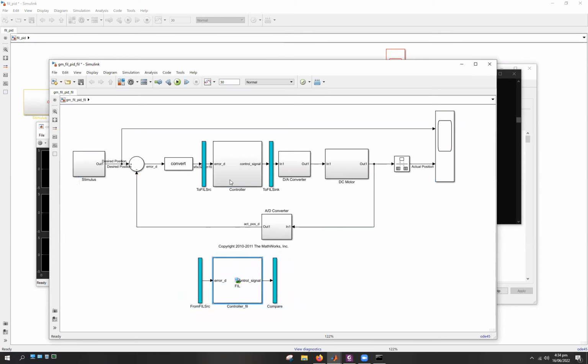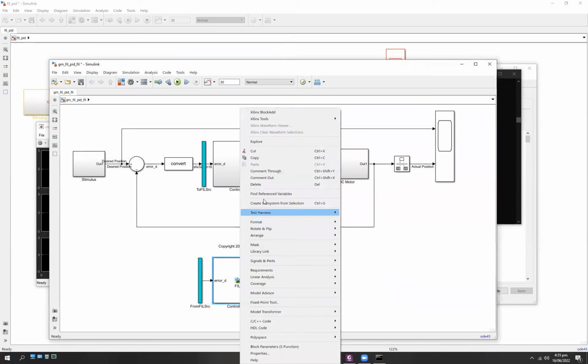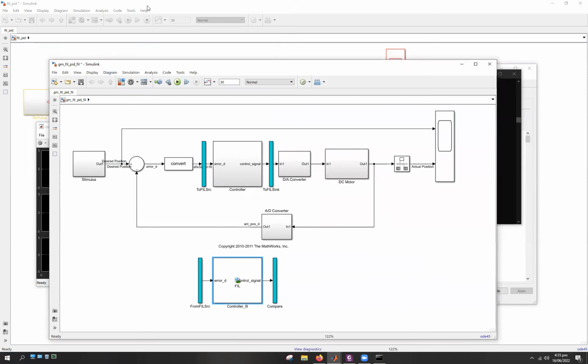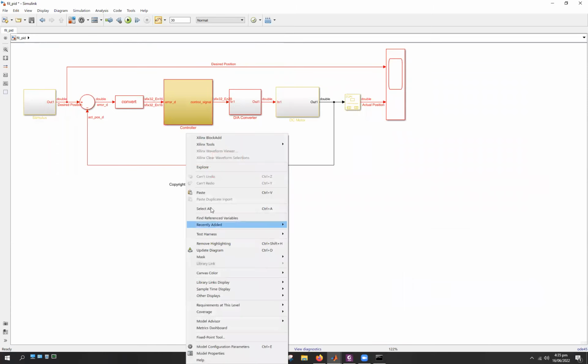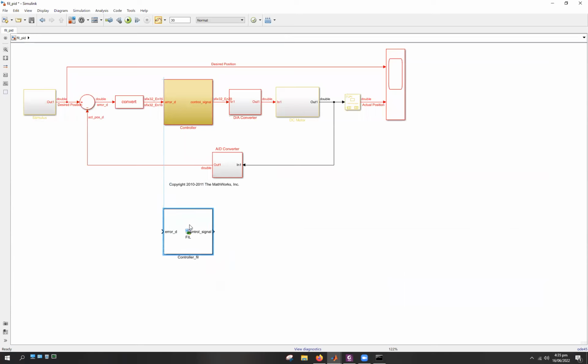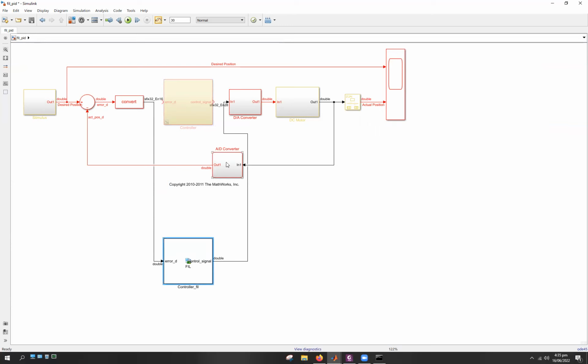So the next step is to simply save this file somewhere. Since I'm just giving you an example, I won't be saving it, and I will just copy this block right here and paste it in my actual model that I had. All I need to do now is disconnect this block right here and replace it with the FPGA in loop block, instead of my previous controller design.